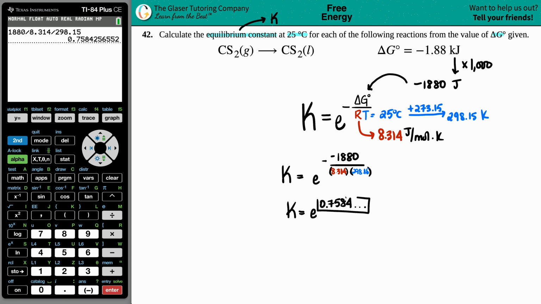Now keep in mind that this is not the final answer, so when you do the next step, which is the e to the, make sure that you use all the digits of your answer. So in this case, K equals, let's do this calculation, second ln, that's the E button, and I'm just going to pull that decimal from the top, press enter. And there you go. Sig figs now. I had 3 sig figs in my delta G, 5 over here, 4 for my R value, so 3 it is, the lowest number of sig figs total. So 2.13. And that is the final answer.